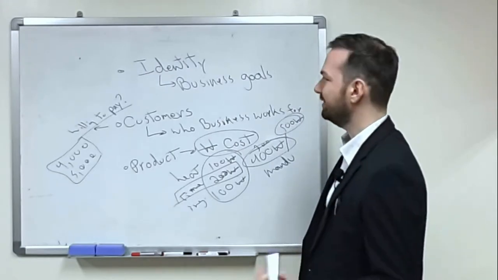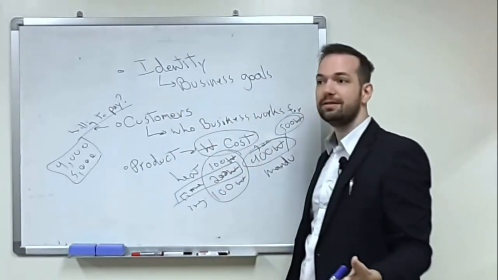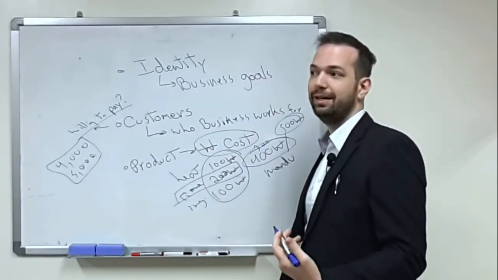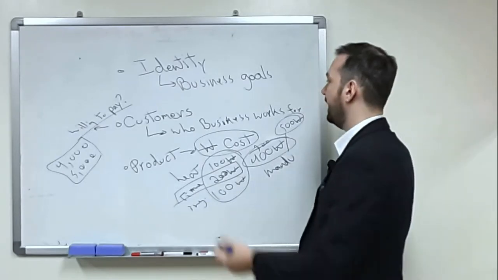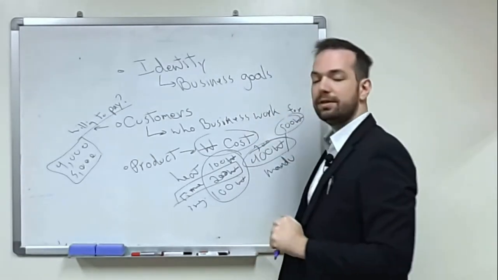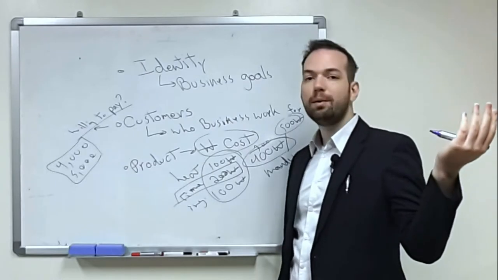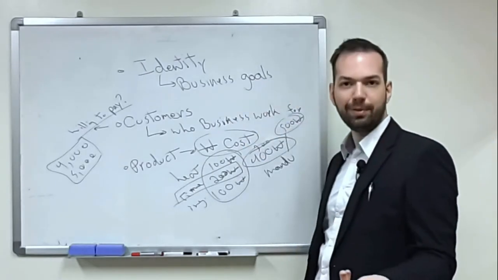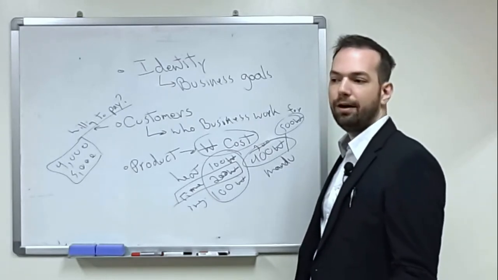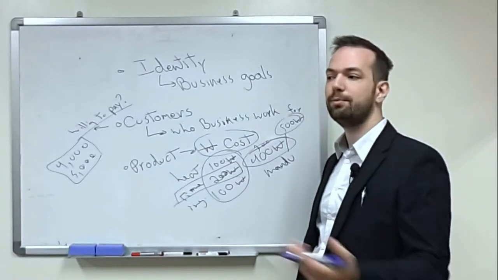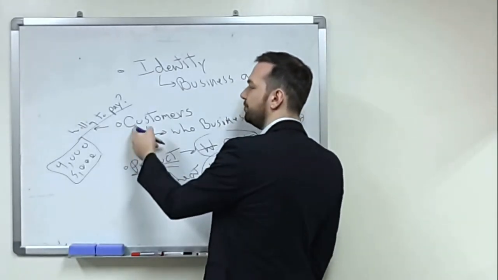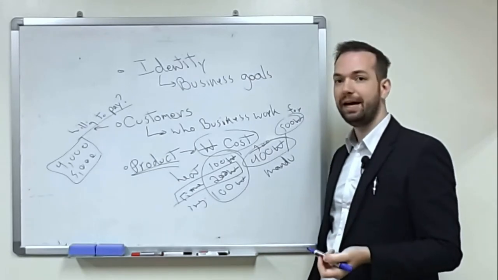So how businesses work, basically, is we have some sort of identity or business goals, right? What is the business going to do? Then we have customers. Who are our customers? Who could be our customers? Who are we currently serving, or who are we not currently serving, that we could serve in the future? And basically, we identify who does our business work for. And then what is our product, or products? At kimbap places, they have a lot of different types of food. They don't just have kimbap in most places. They have many different things, ramyun, tteokbokki, things like that. So what are our products? Are our customers willing to buy all of the products? Are they more likely to come to us if they know we have many products, or one product? So we have to think about what our product is that we're actually providing to customers, and how much are customers willing to pay?